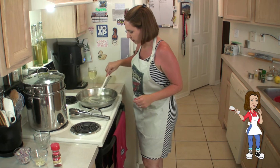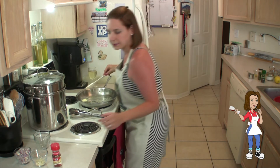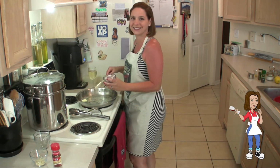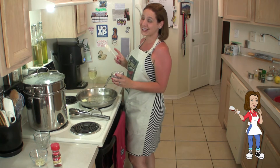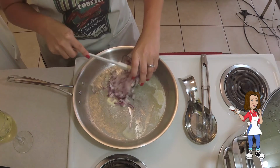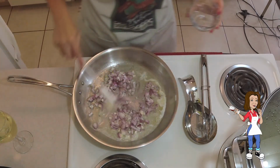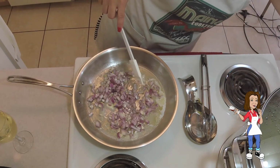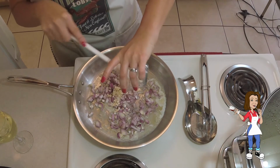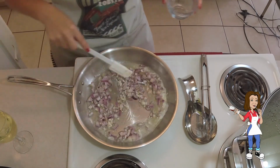Okay, so this is pretty much melted. We can start adding our ingredients. Here's the shallots. We want to cook these until they're translucent. See, there's that wine again. Translucent, which will only take a couple of minutes, maybe 2-3 minutes tops. Get those going. Here's our garlic. Remember, these are 2 cloves minced. Oh my God, that's lovely.